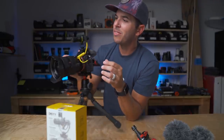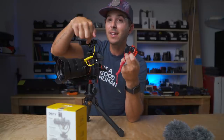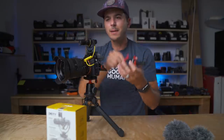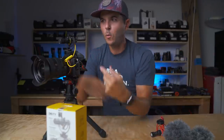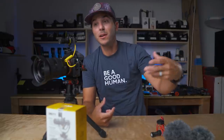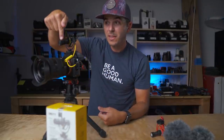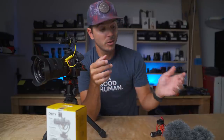It goes even further because they put an input on the side of the microphone — a small mic input — so you can take another microphone and plug it in. What would be really cool, and what I'm excited to try, is taking something like a Wireless GO, plugging in my wireless receiver here, mounting it on my camera, and having somebody out there with a wireless lav recording to one channel while this microphone records right in front of the camera. Or I could flip the whole setup around — this mic filming me, and the lav picked up on the second channel. Pretty clever — basically two mics in one and an audio splitter for 30 dollars more than the Rode Video Micro.